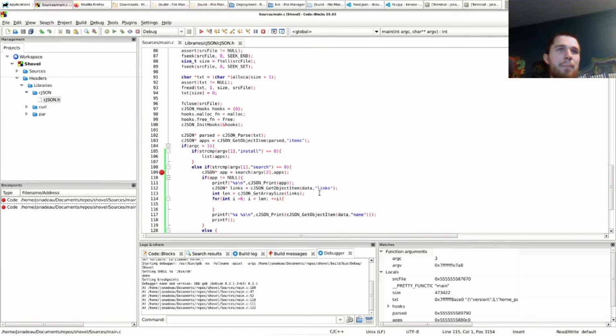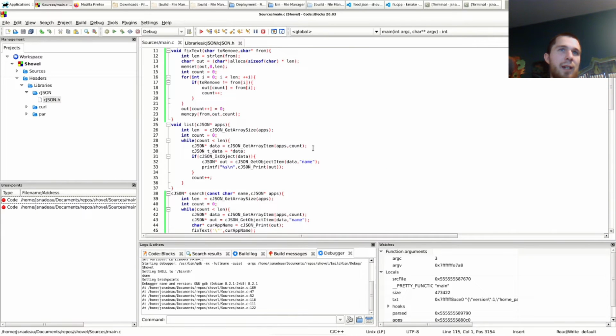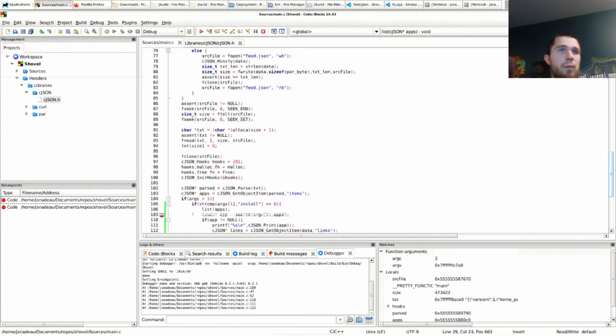Okay, so then the way that we do it is we do the get array item based on the count, blah, blah, blah, blah.